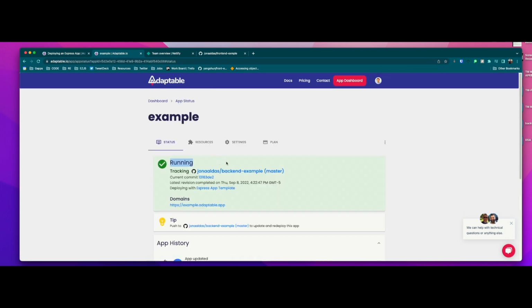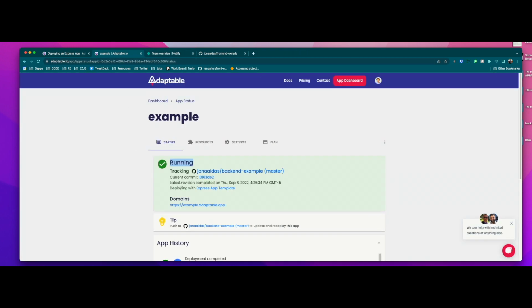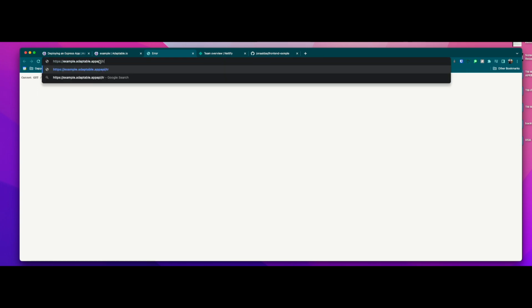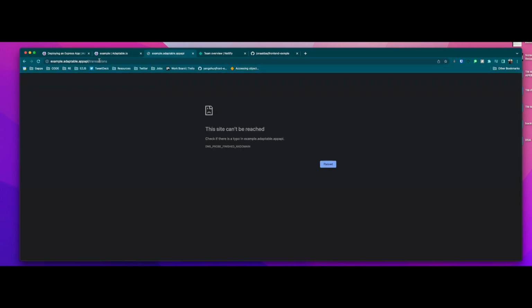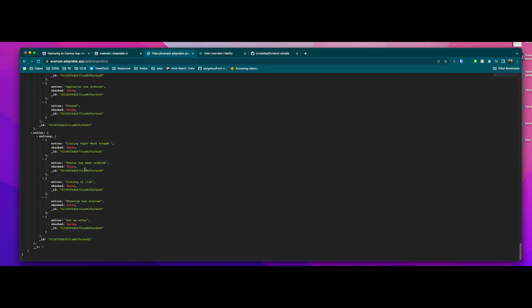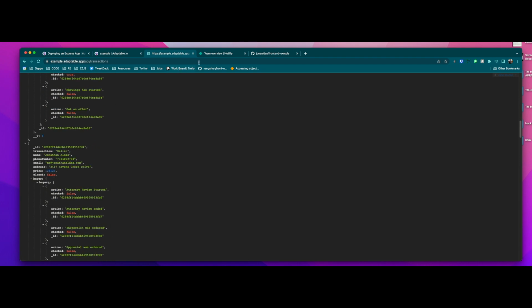And as you can see, the app is running. So let's go there. Oh, this is the repository. Let's go here to the main, and as you can see, I have API/transactions. Why does not work? Oops. I have something here. As you can see, here is the information from the database. So the backend is working.